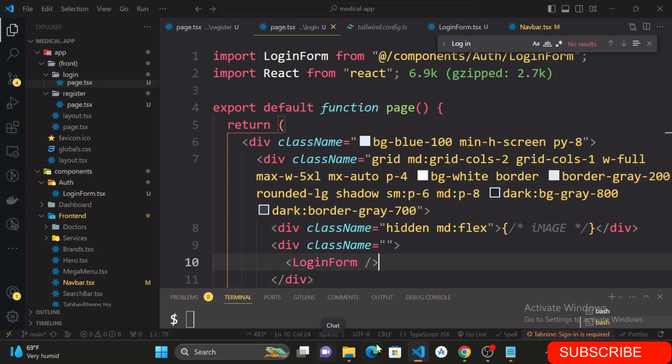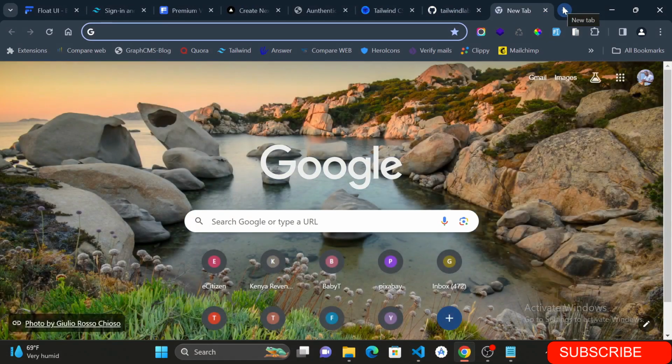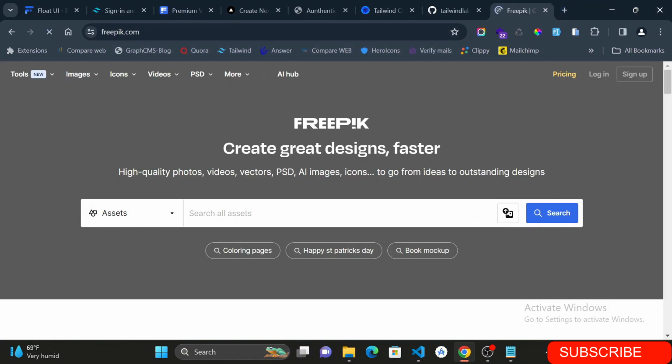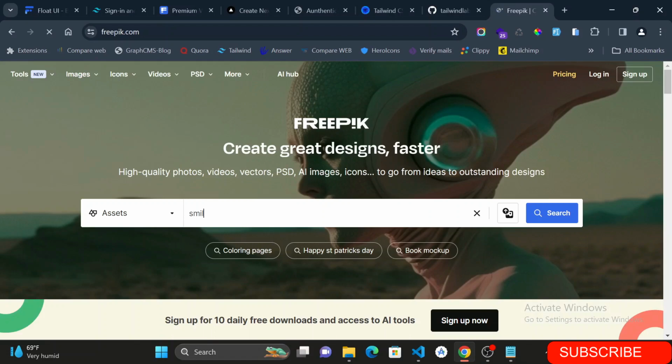So what we could do is find a nice image. Let me go to Freepik, and let's search for smiling doctors.